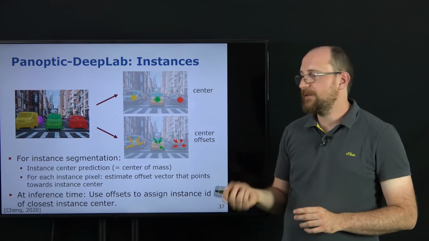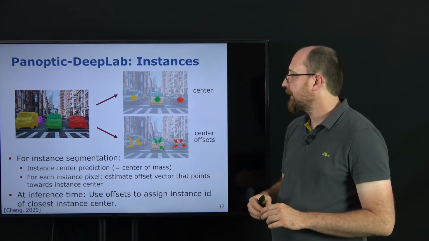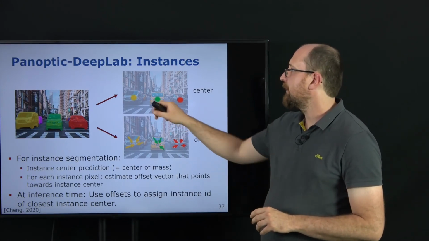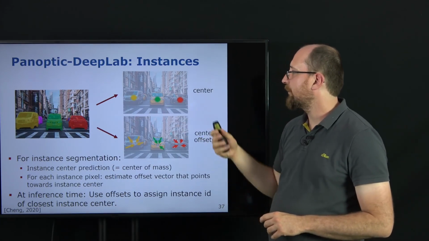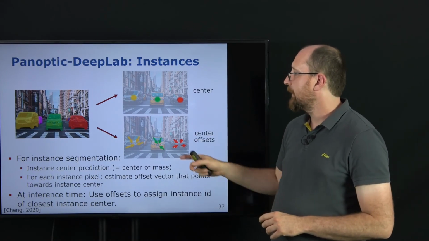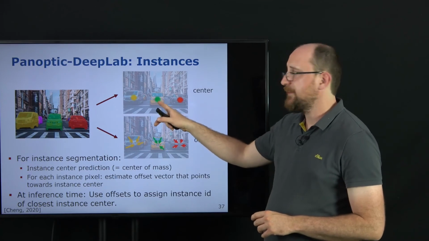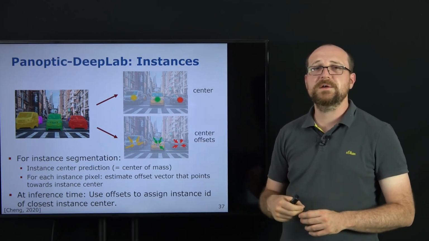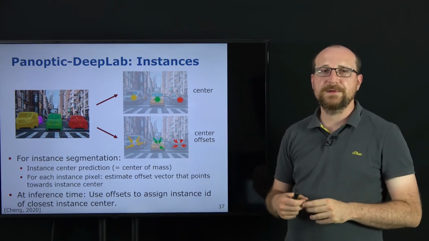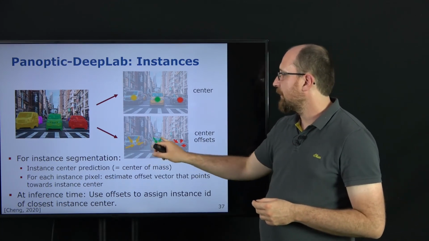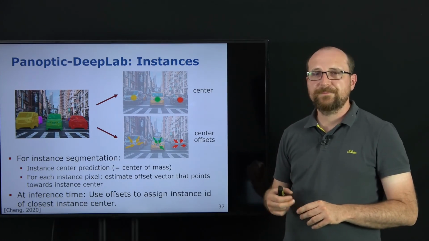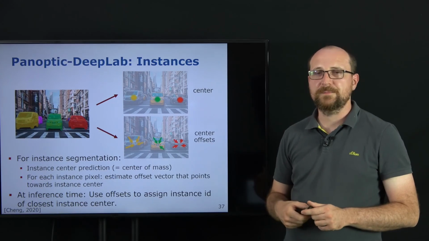So these are the center offset locations. And for getting the desired clustering, we can then use the semantic segmentation to determine which class these instances have. And for getting the instances, we can then use the offset vectors that are pointing towards the centers. And when a center is located near this location where the offset vectors point, we can then cluster the pixels together. So we are clustering basically all pixels together that are pointing at the same center location. And with this, we can then assign instance IDs in the end.